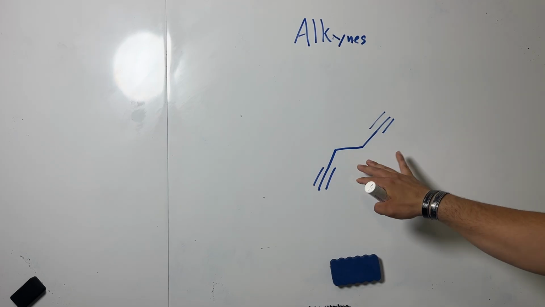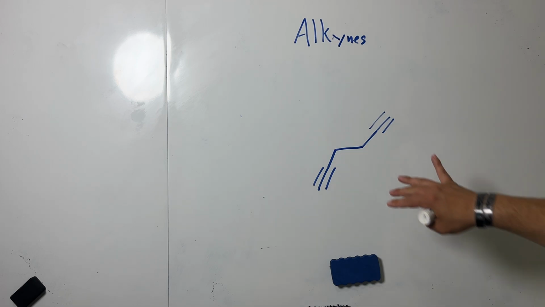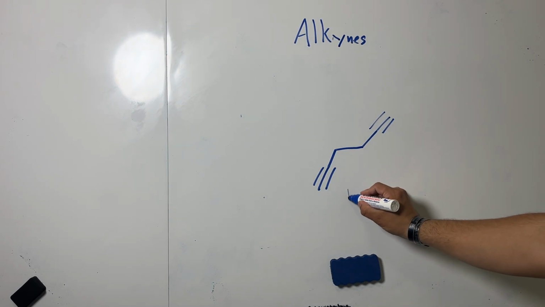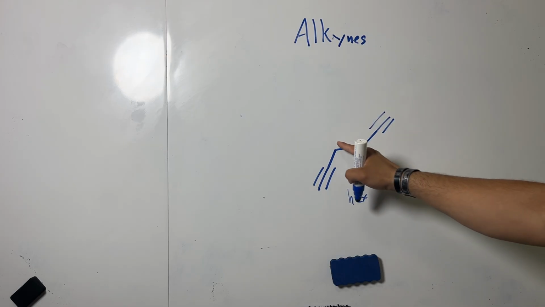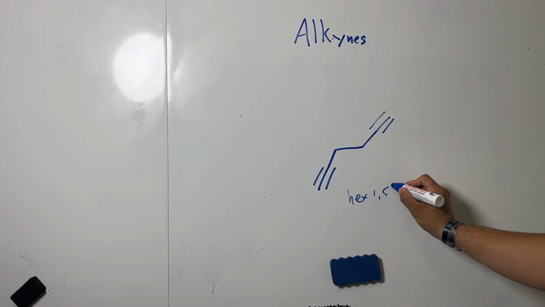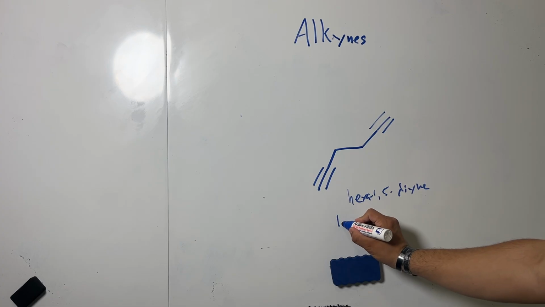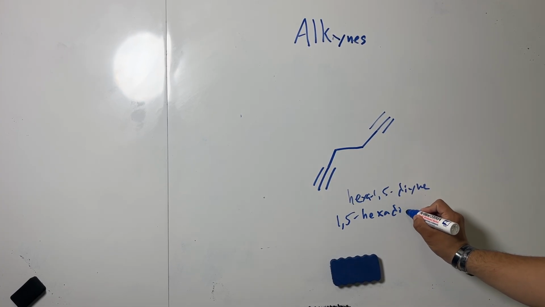Yeah, I personally have never seen a professor put 2 alkynes on an exam, and I've never seen a molecule like this in real life. It does not mean it doesn't exist. Just means I've never encountered it. So I doubt you'll have to know this, but if you do, hex is the prefix, and you can say 1, 2, 3, 4, 5. Because 1,5-diyne, hexa-1,5-diyne, or 1,5-hexadiyne.